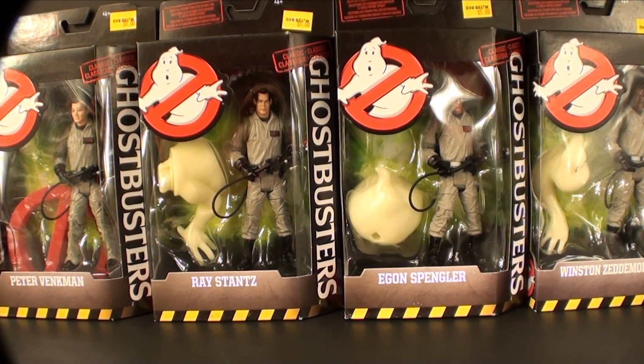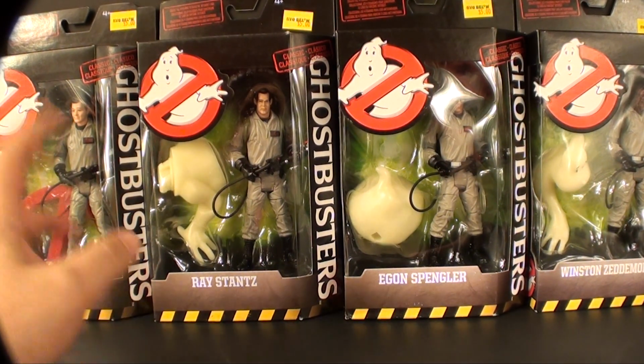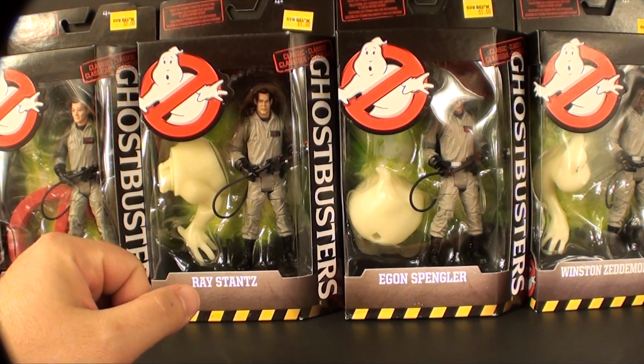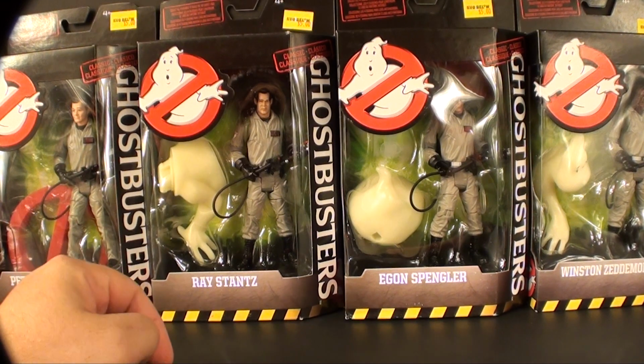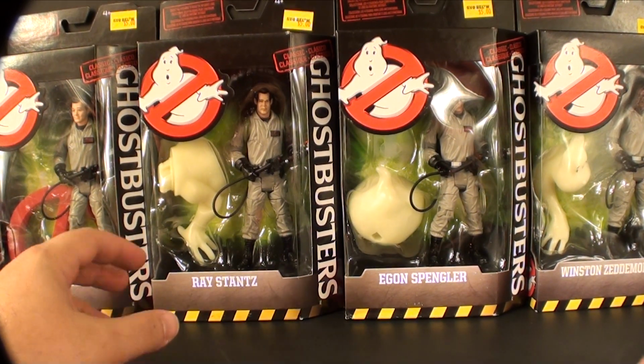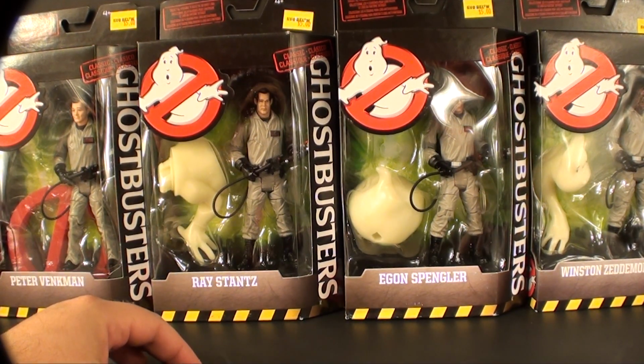I've kind of been bitten by the Ghostbusters bug as I've been working on a proton pack, so I decided I needed some movie Ghostbusters, and I looked online and I saw these guys. I'm like, yes, I like them, I'm gonna pick them up. Little did I know that they're all on sale at Five Below, so I ended up paying a little bit more than I would have if I had gone to Five Below. But regardless, I didn't know if my Five Below had it or anything.